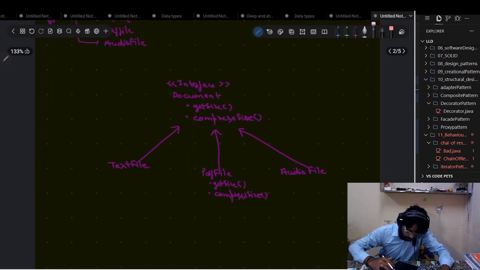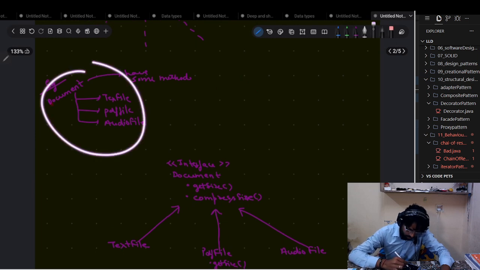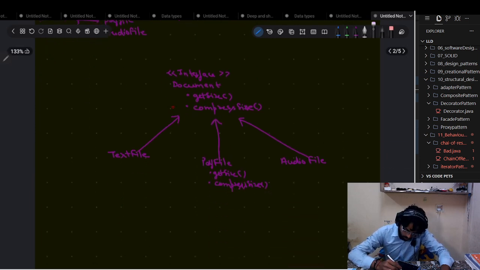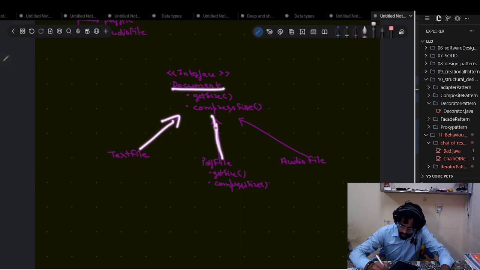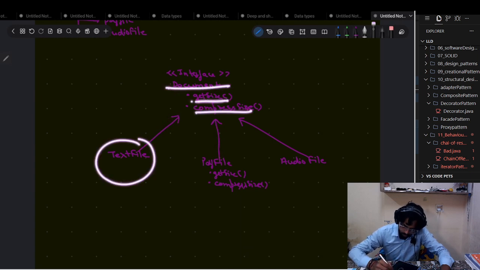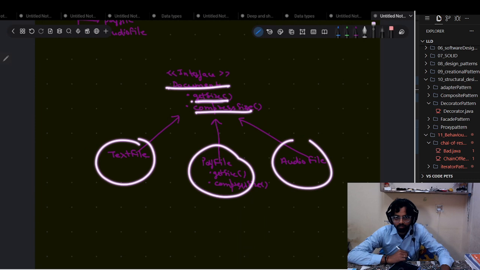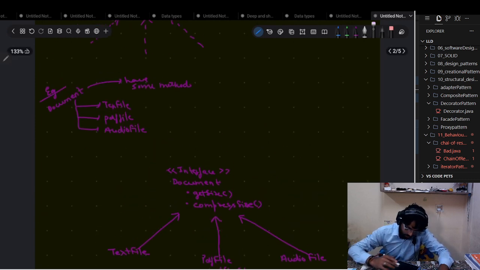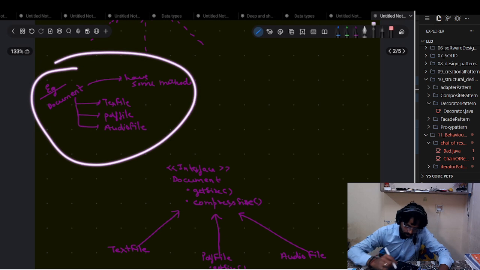So the first thinking will be, let's create a document interface and then implement those interfaces here. This document interface is implemented by the text file, PDF file, and audio file. And this document has two methods: get size and compress size. So each file will also have these two methods. Now I have just created my problem statement.